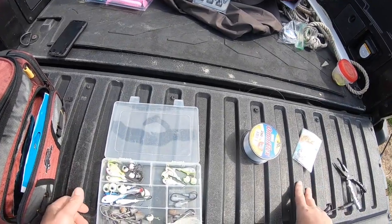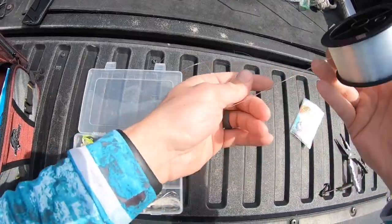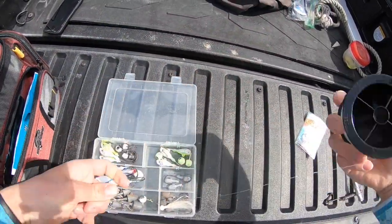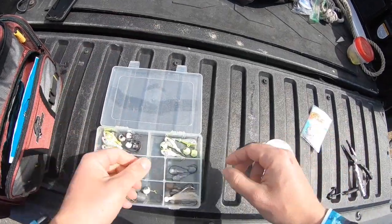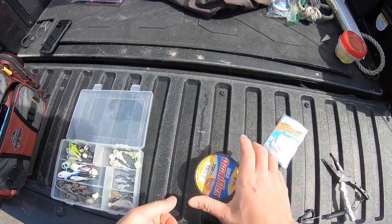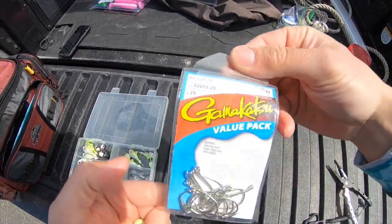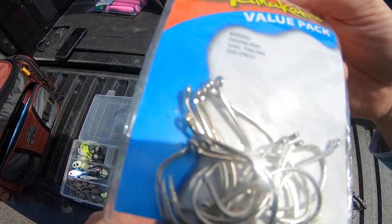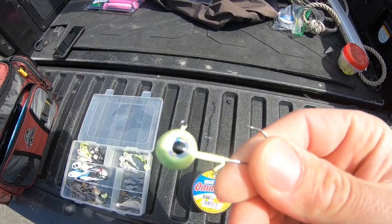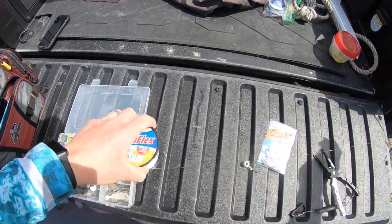All right, so we are going to tie the first rig of the day, which I would call a fluke rig or bucktail rig. I've heard some people call it a tap dancer rig. I don't think there's a perfect name for it, but the three things you need: jig head, line, and hooks. I've got Gamakatsu size 3/0 octopus hooks, one VMC half ounce moon eye jig, and 20-pound monofilament.